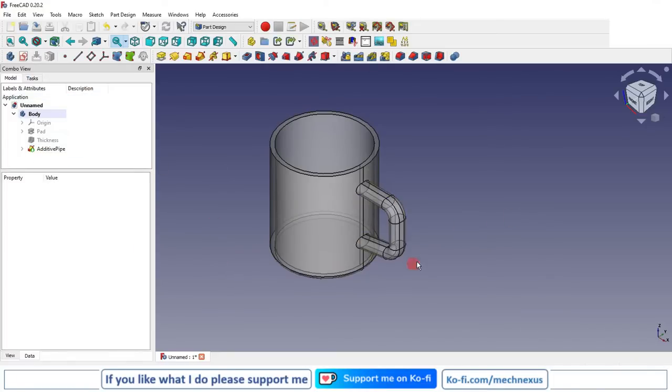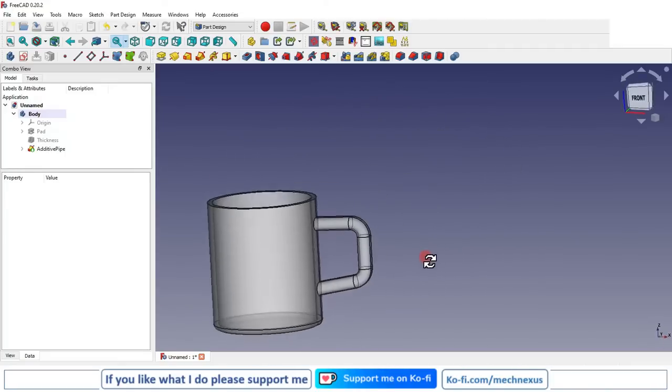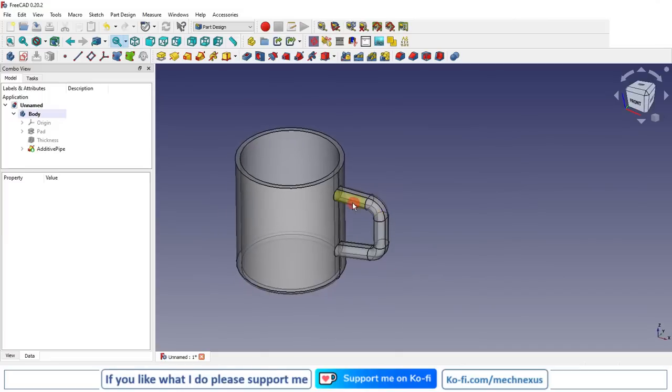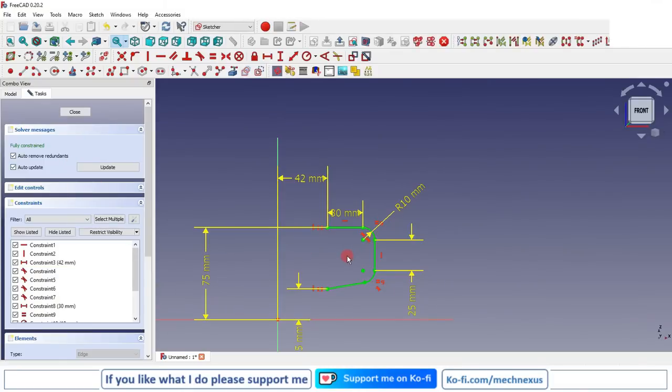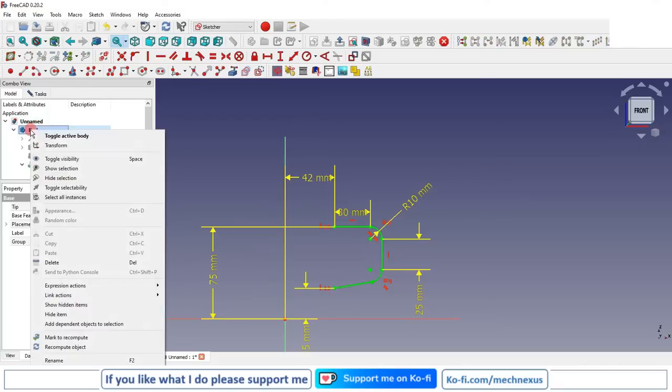Now you can see that our swept path has been created. Now we will again go to the sketch, and I will modify this profile.